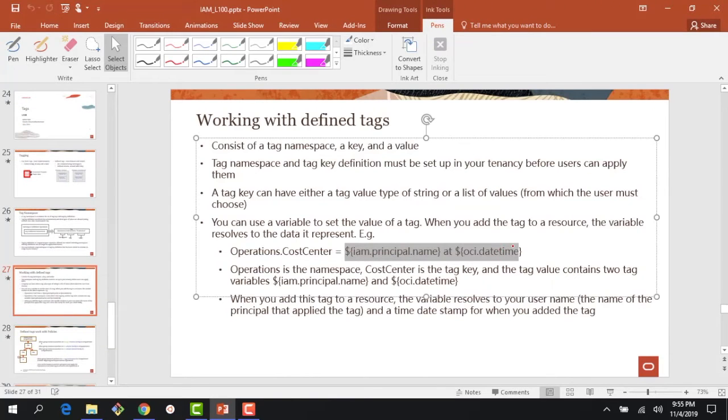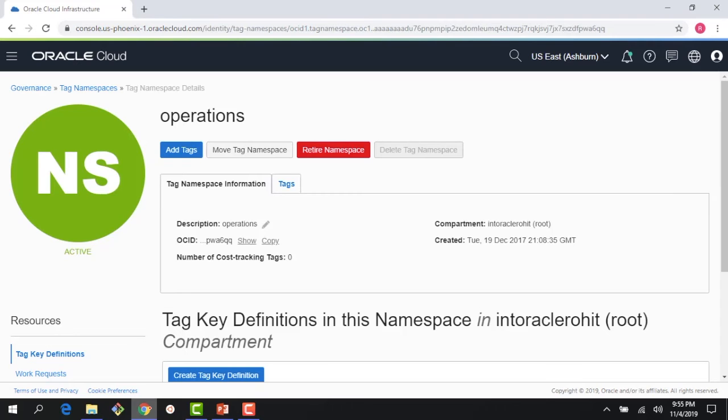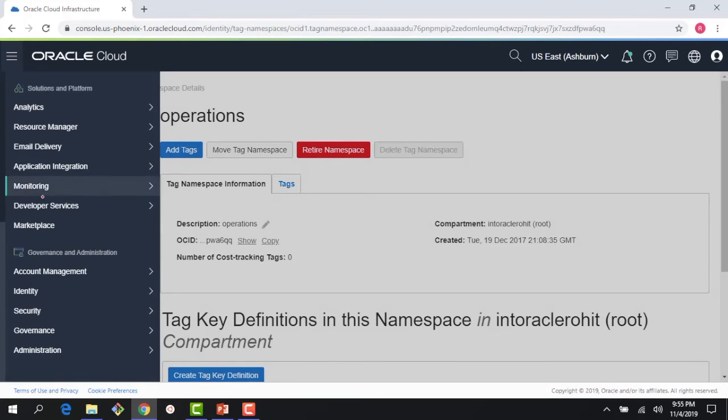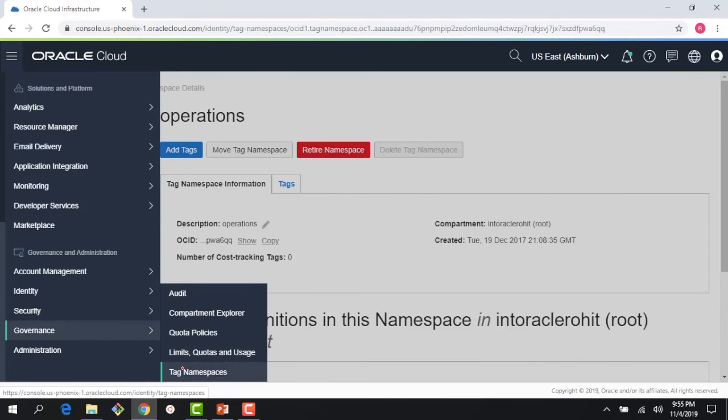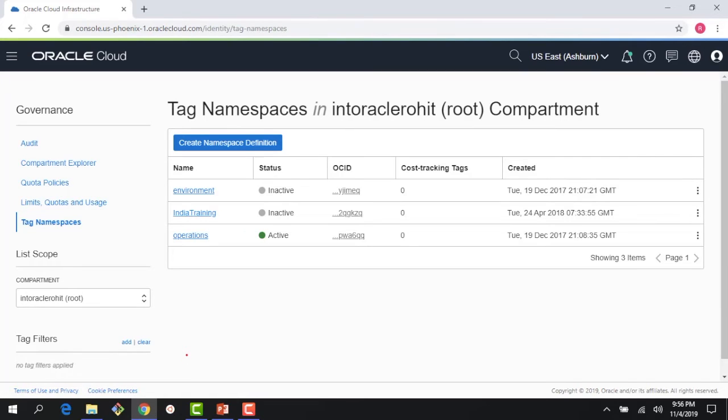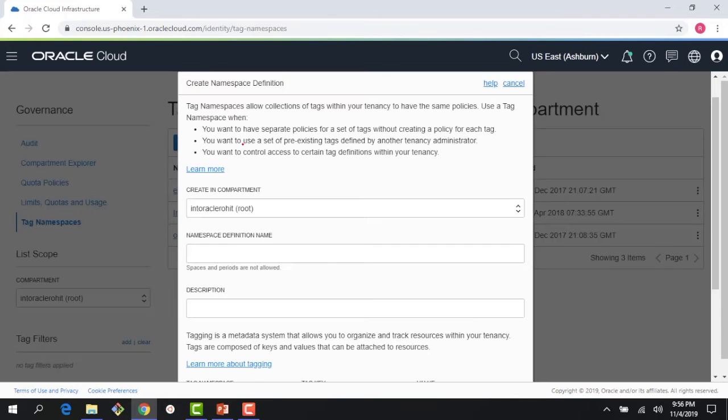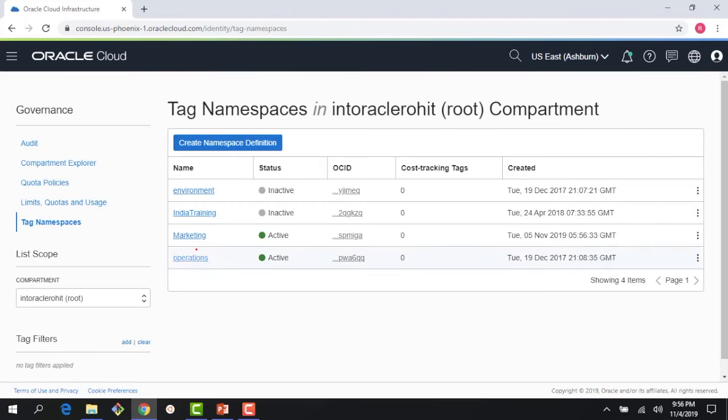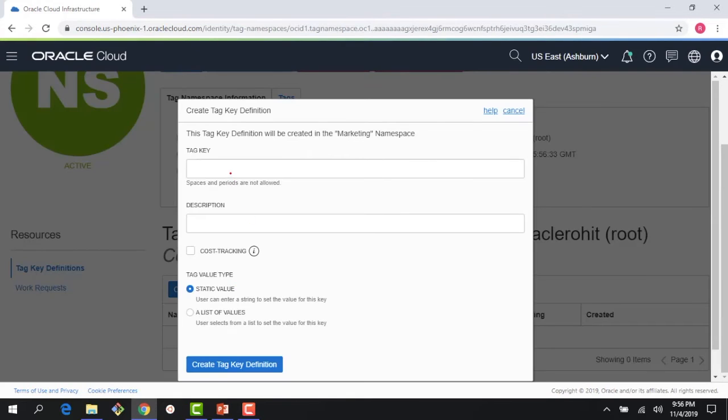So let me quickly go into our console and show a couple of these things, how you could use them. The first thing is, you want to use, let's say, the tag namespaces. Using just normal freeform tags is pretty straightforward. Let's use something on the namespaces we just looked at. So let's say you want to create a namespace. You as an admin could define that. Let's say this namespace we want to create here is called marketing, and this is a tag namespace for marketing purposes. You create a namespace definition, right? And as part of marketing, you could then create different tag keys. So you could say campaign.